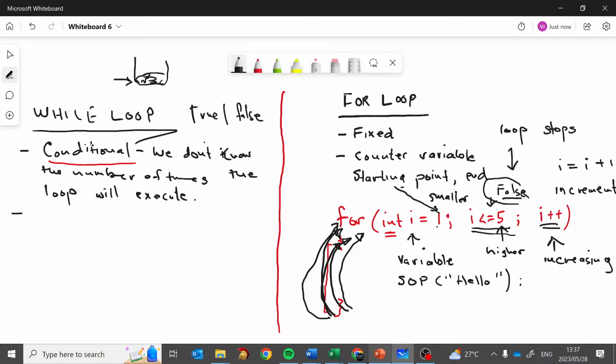Okay. Now, with a while loop, unlike a for loop where we had a counter, there's no counter with a while loop, right? So how do we set up a while loop? We would say something like this: while, and then in brackets we would have our condition.